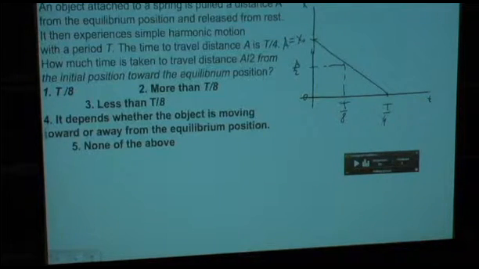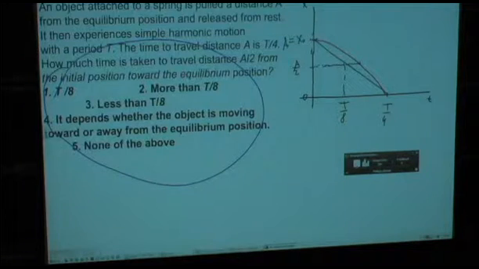But now, the graph for this cart attached to a spring doesn't look like a straight line. The actual graph looks like this. Well, better, but it's a curve. So now, if you look at the graph, you can see when it happens. What is that instant when the cart travels the first half of the amplitude? If you look at this graph, that should give you the answer. So these are, again, same answers. Choose yours, please.